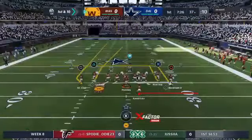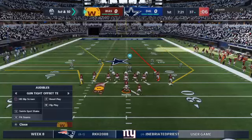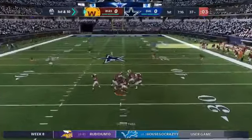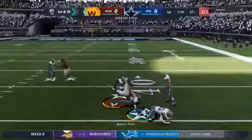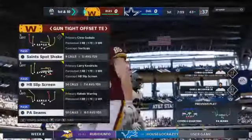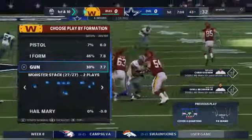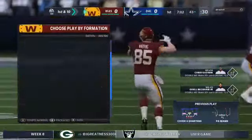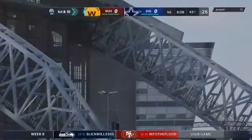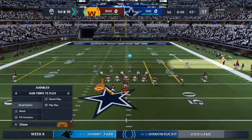Line of scrimmage, the 37 on 1st and 10. Off play action, Huntley. This one brought in by the 6'5" tight end Waring. And they're going to have this across midfield and inside the 45. A good pickup there of 20 yards. Washington first down. So from Cowboy territory now, here's 1st and 10 at the 43.